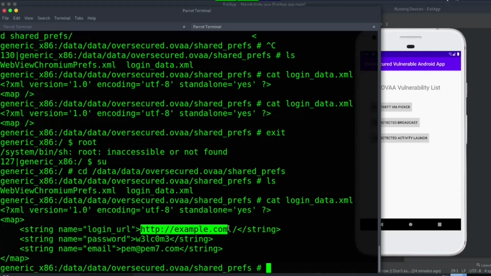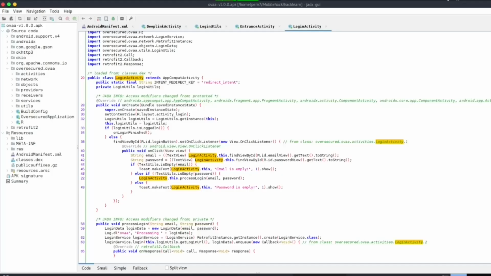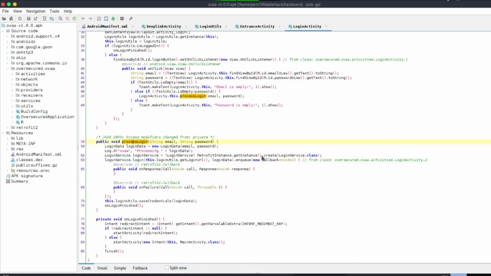There's that weakness of forcing an application to log out. So all we can do is install a malicious application on the phone, then force the user to log out, wait for them to log in, and we obtain the credentials. To understand this flow, we need to check the LoginActivity flow. If you check this activity, we have processLogin, which is what we are interested in.